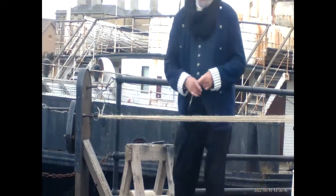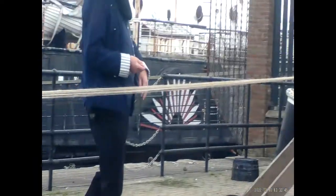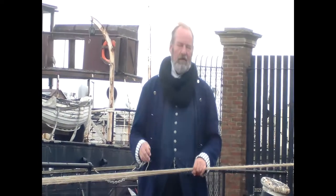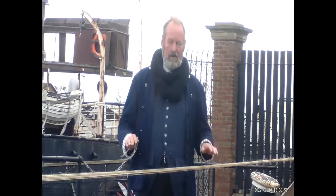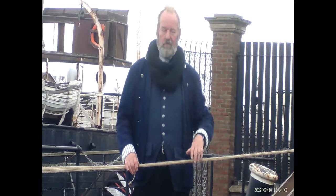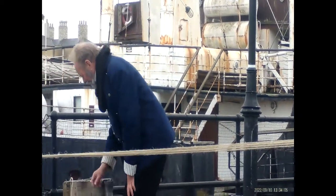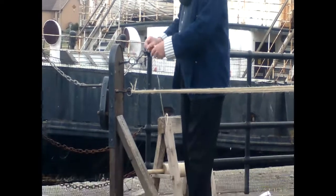So you can imagine, folks, why the travelator has wheels on, is because if you need to make a long rope, then you move it even further away. And the Navy used to like to buy rope in mile lengths. So making a bit like this is okay, it doesn't take long. If you made it a mile, it would certainly take a long time. So, there's the first one. Now, again on the top.